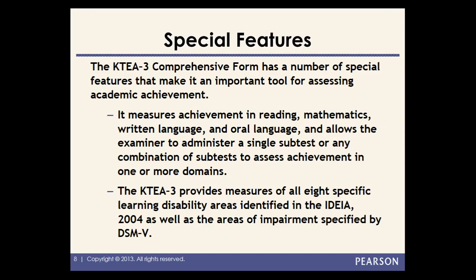So if you think about that, the ability to pull out specific subtests and or use combinations of subtests really helps you if you're in an RTI situation where you need to measure skills prior to a comprehensive psychological evaluation and so forth. It allows you a lot of flexibility, and that flexibility is something that I know myself as a practitioner, I really value. So the KTEA-3 is going to help you with a flexible assessment battery.